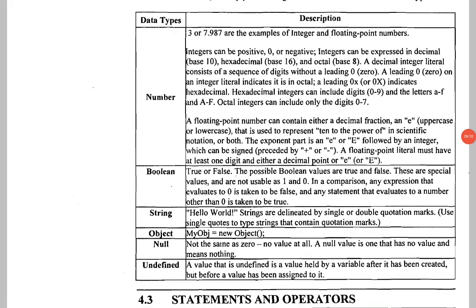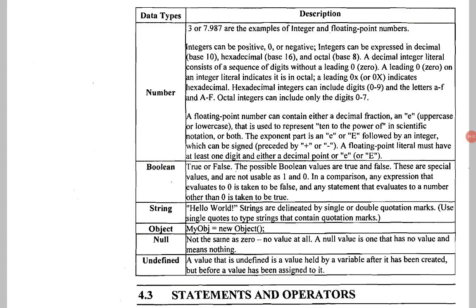So these are the different types of data types used in JavaScript. As we know, in C language we also have different types of data types.